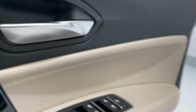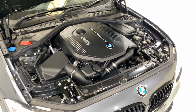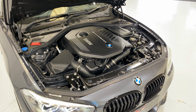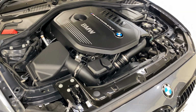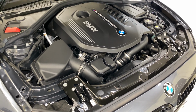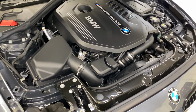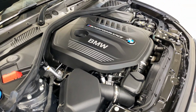Right, that's 2 pulls of the bonnet. So this is a 6-cylinder twin-power turbo. Get it into focus. The power is quoted at being 335 brake horsepower, but as many of you may know, when put on a rolling road, the BMWs tend to make more power, around about 351, sometimes a little bit more. I guess it might depend on the rolling road it's on.